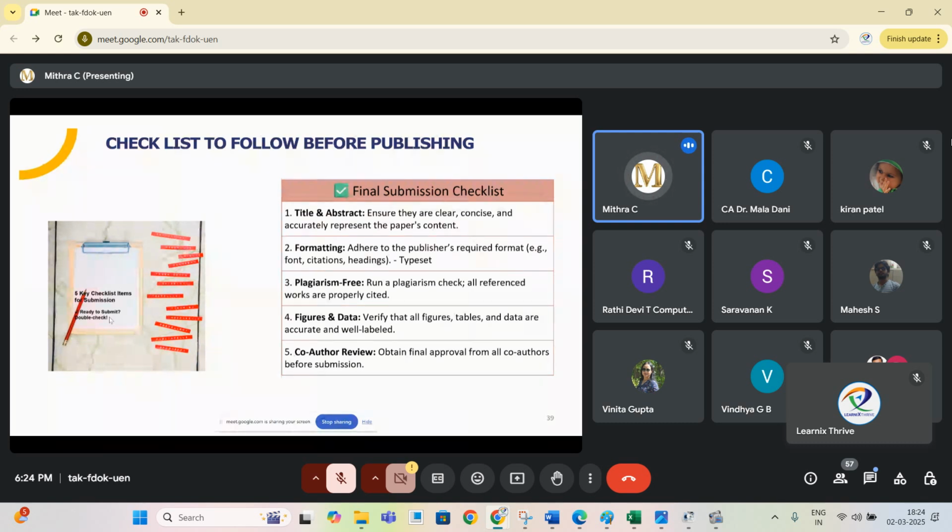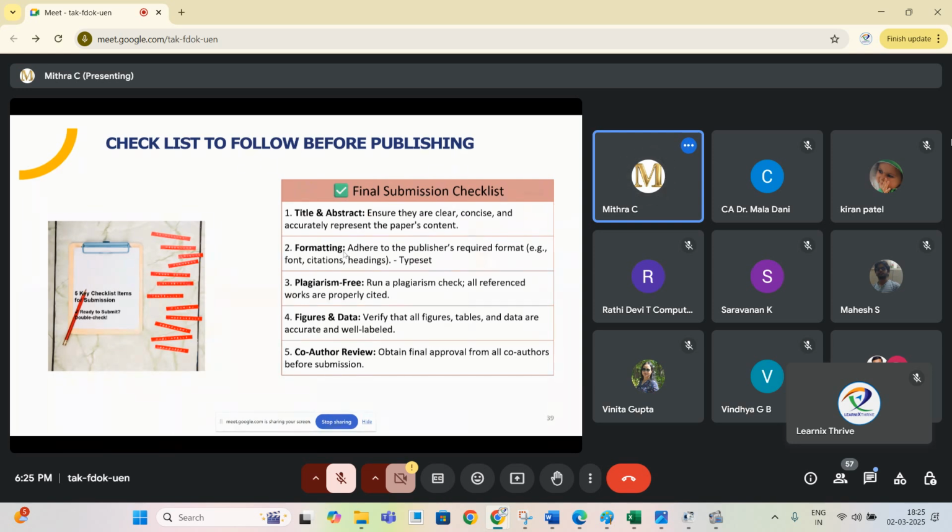And when you write the abstract, it is always advisable, 250 words is common. But based on the journal which you are sending to, you just have the template. In that template, you have to ensure how many words are allowed. And next comes the formatting. For formatting, you need to use proper journal formatting, whichever format is required by the journal. You need to adhere to all these things.